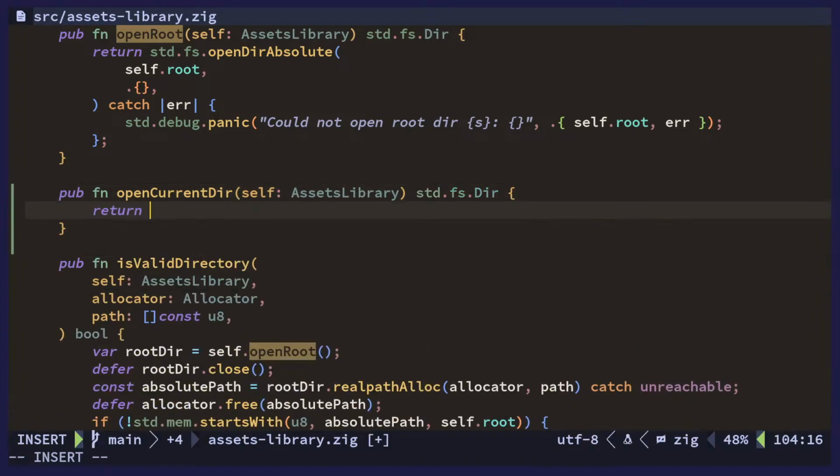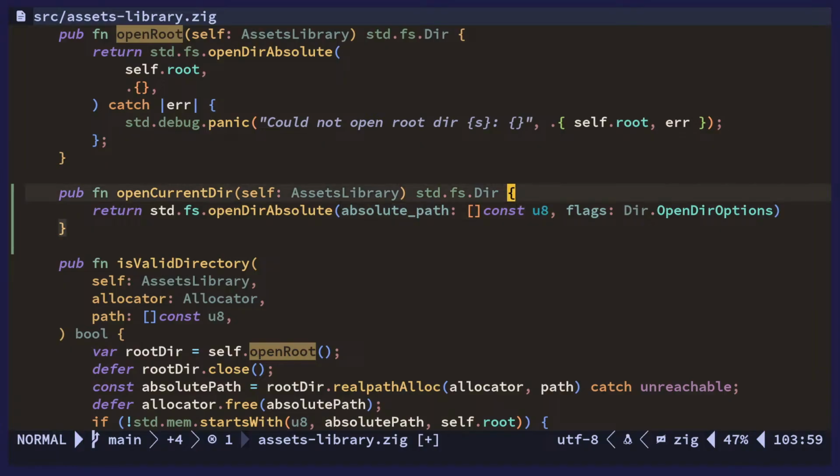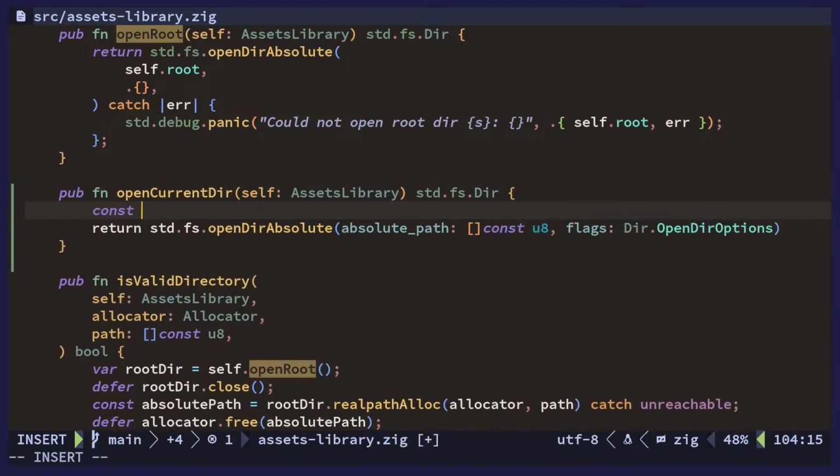Convenience for this one as well. Oh yeah, so we do need to store this now as well.